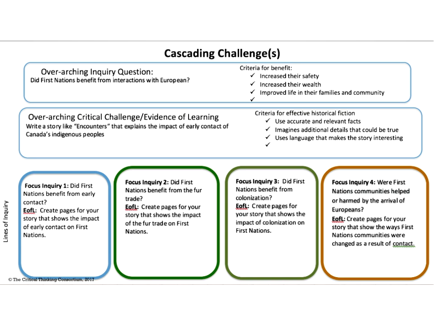Notice your book is growing with each inquiry, and in the end, the kids will have written an 8 or 10 or 12-page book. But instead of teaching all of the material and saying, okay, now that we've finished our look at European arrival and its impact on indigenous people, now reach back over the last month of learning and write a story about it, we're having the kids learn incrementally: learn a little, start framing a response here, polish it, set it aside, and move on to the next piece.